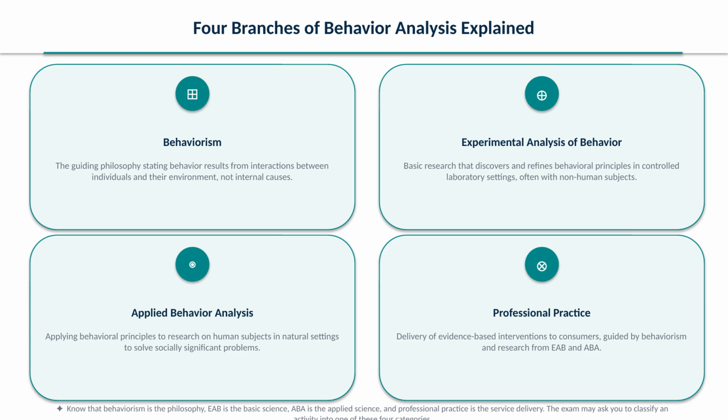Finally, professional practice is the delivery of evidence-based interventions to consumers, guided by behaviorism and research from both EAB and ABA. For the BCBA exam, you must differentiate these branches. Know that behaviorism provides the why, EAB provides the how it works, ABA provides the how to apply it, and professional practice is the ethical, client-focused implementation.